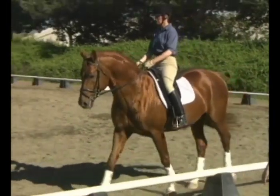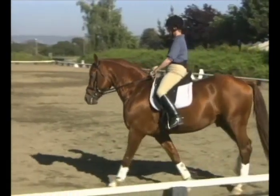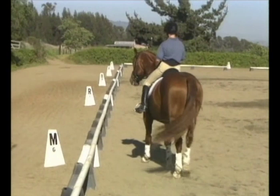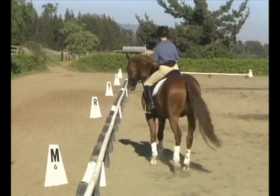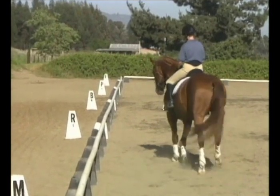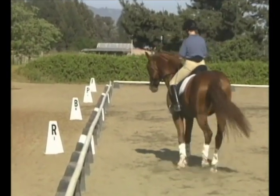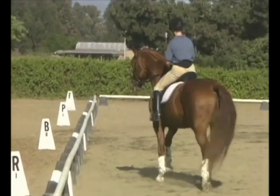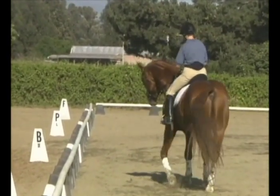Head at the angle to M. Keep having the right seat bone there. Keep having the right seat bone there. Whoops. And the left has to come a little bit more back. You've got it, Liz. Good. Keep checking your shoulders, checking the right seat bone. Liz positions him very well here. But as she continues down the long side, she becomes progressively more wobbly.